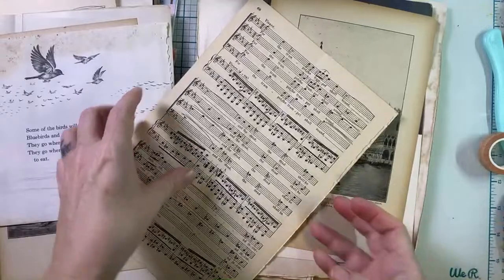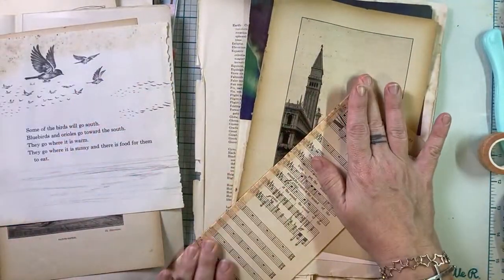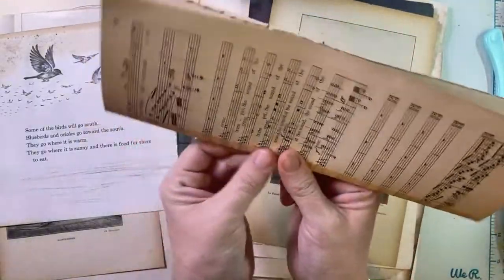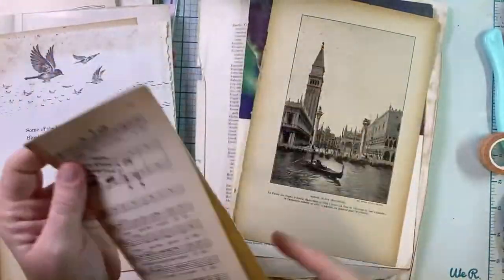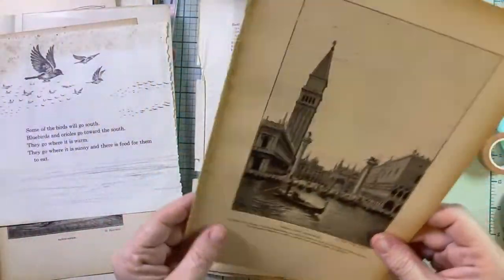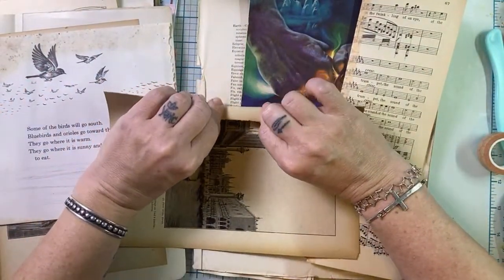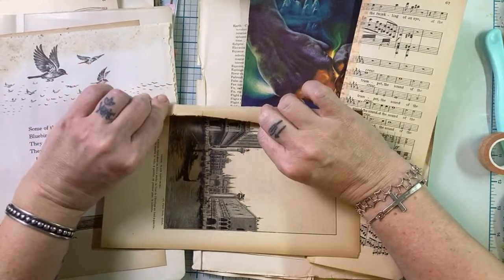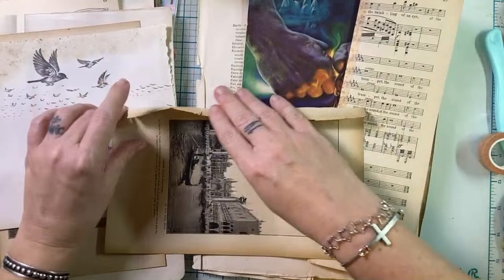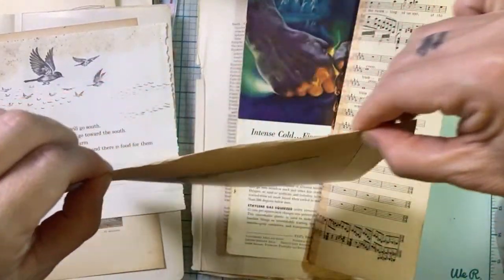But this will just kind of help reinforce it. And it'll hold better. This one, I doubt wants to be bent at all. It's doing okay. It's super thick. And it's starting to crack. Yeah. It's good for you to see this.